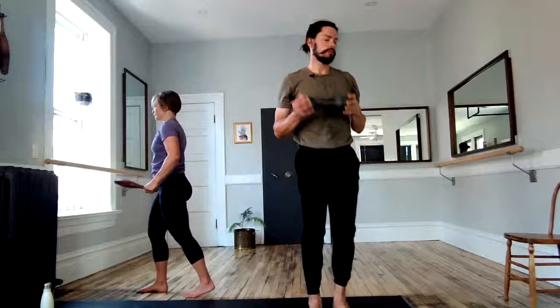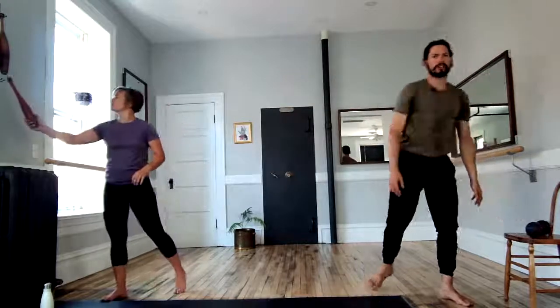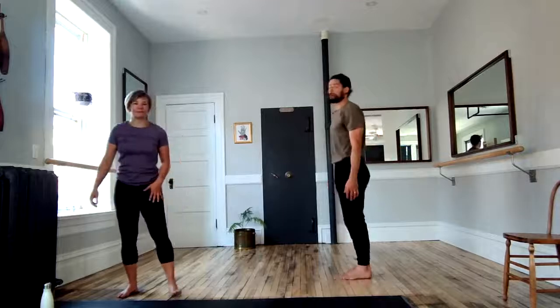From here, hop, stand up, relax for a second, dumbbells off to the side. So sorry about that. And continuing with a single leg hinge.